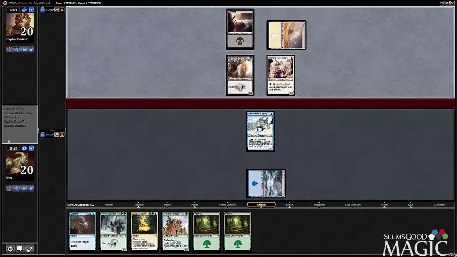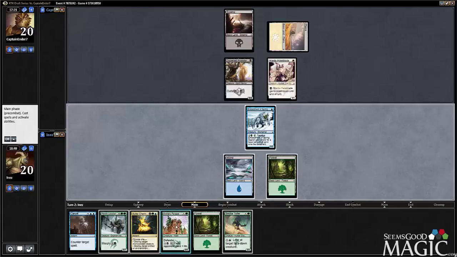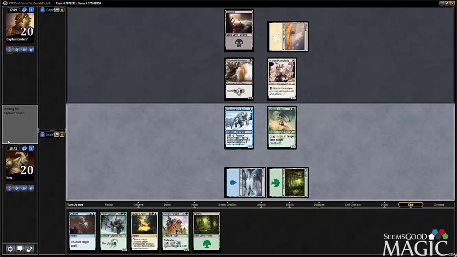Hateblade's pretty good, but not the end-all be-all. Smoke Teller's not bad, but I think, well, maybe we do want to... Well, Smoke Teller can't swing in, though. Maybe I drop the Smoke Teller because it trades with the Hateblade, and that's a pretty reasonable threat.